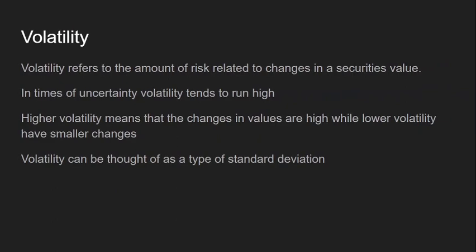Next, we will be talking about volatility. Volatility refers to the amount of risk related to changes in a security's value. In times of uncertainty, volatility typically tends to run high. A higher volatility just means the changes in value of a stock are high, while lower volatility means the changes would be much smaller. Volatility can also be thought of as a type of standard deviation.